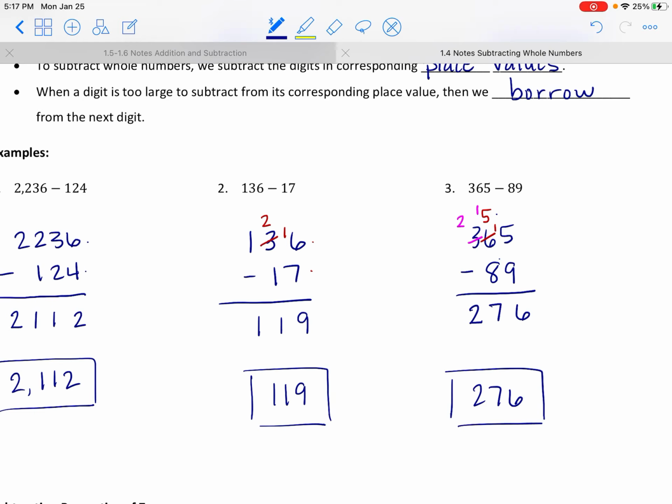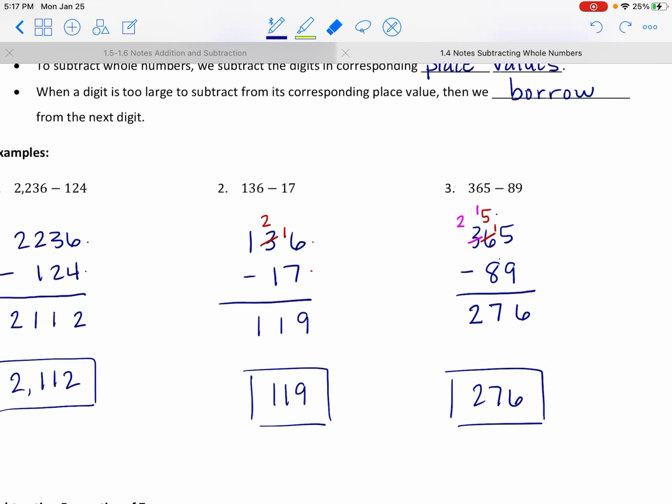And just to clarify in this portion right here, when I borrow from the 2, which is 200, from the 3, and cross it out and say that it's 200, what I brought over was a 1 into this spot. Well, I brought over really 10 in that spot, and 10 tens is 100. Okay, so that we're clear, we're not losing anything anywhere. And speaking of losing, there we go.